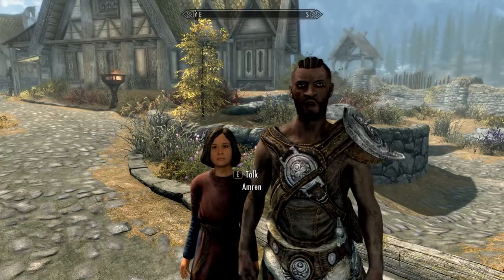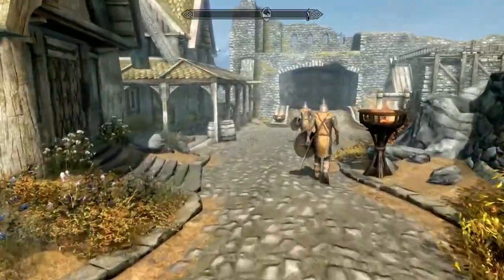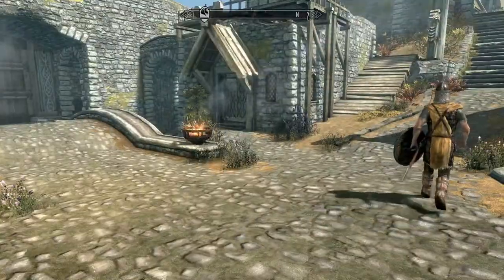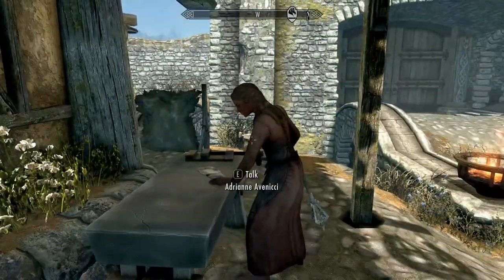Okay, we'll just leave it at that. Right then. I thought he had a mission to give me. Anyway, so what we got going on? We've got that bow over there that collects souls. Let's see what she has got.